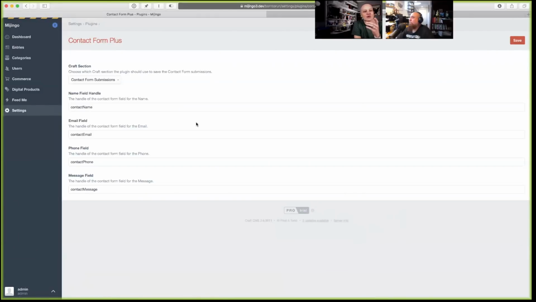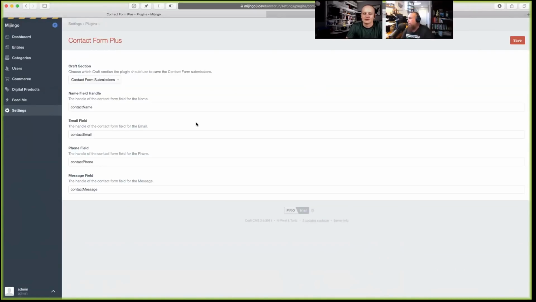So that's a really good point, going back to problem solving and knowing how to solve the problem is sometimes flipping the problem around and approaching it from another way. And I'm only approaching this from the point of view, like if I'm going to use this thing, it would be really nice if I didn't have to go back and forth between the section and copy and paste the field handles out. It would be really nice if I pick the section, you show me the fields that are in those sections, and I can just plop in the post data that comes in and what should be mapped.